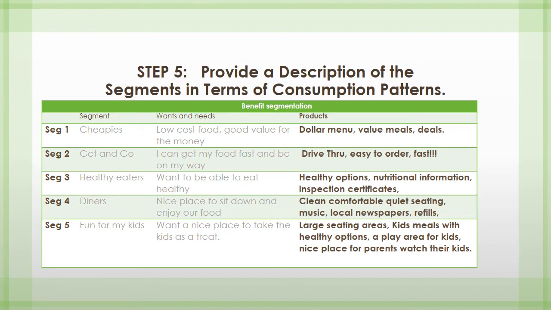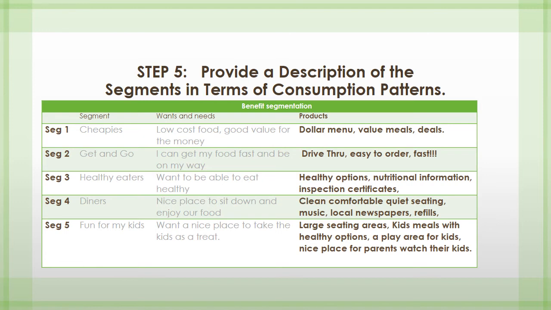The next thing we would do then is we would look at making sure that we have products available for those segments. And so while I have 5 different segments here, someone like McDonald's wants to make sure that they attract all 5 of these segments to their restaurant. So for the cheapies, we need to have a cheap menu, a $1 menu or a 59-cent menu, and we need to have value meals and deals. You know that Jack in the Box has a $1 menu, but Jack in the Box always has a special going on. So do a number of other restaurants.